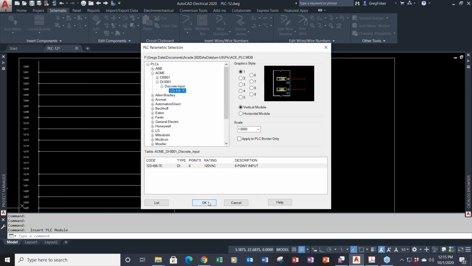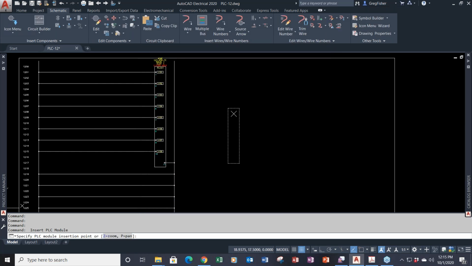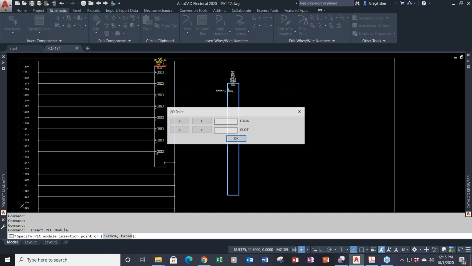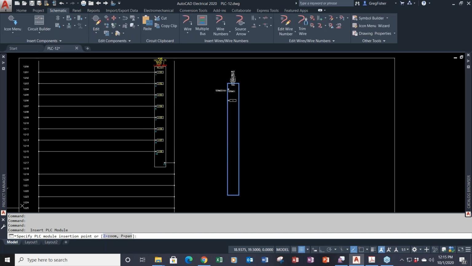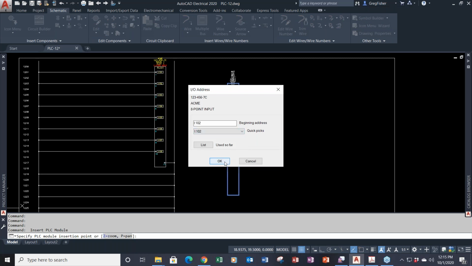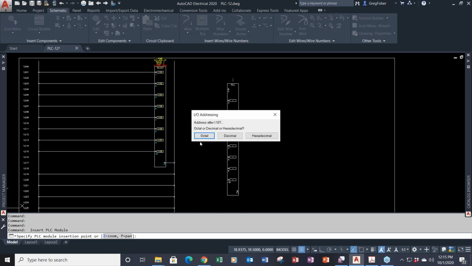Also, if I go back and insert the same one, and I'll just pop this out to the side somewhere. I'll go with my one spacing again. And this time I'm going to say include unused. And I'll pick OK. Rack, slot, pick an addressing scheme, select OK.